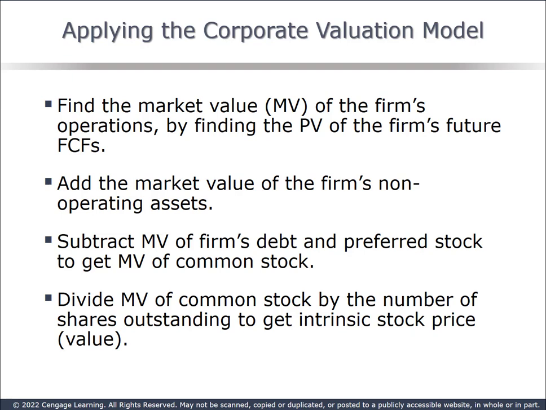Using the free cash flow model, we don't find a share price, we find the value of the firm in total. To find the value of a share of stock, we need to find the market value of the firm's operations, add the market value of any non-operating assets, subtract the market value of debt and preferred, and divide the resulting value of common equity by the number of shares outstanding.